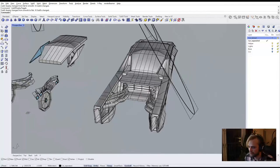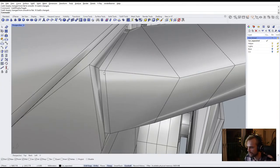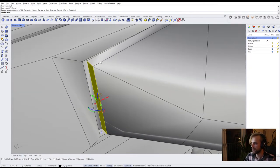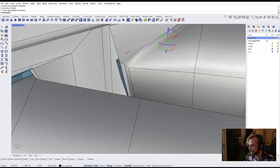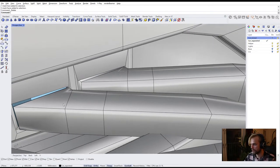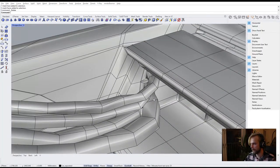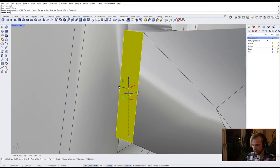Okay. Guess what we need to do now? You guessed it. Same procedure. Only that here we need to be one loop away. So that's going to be... Well, maybe it's not going to be that tricky for the pipes. Seems to be pretty straightforward. Yeah, that's easy. Or is it?